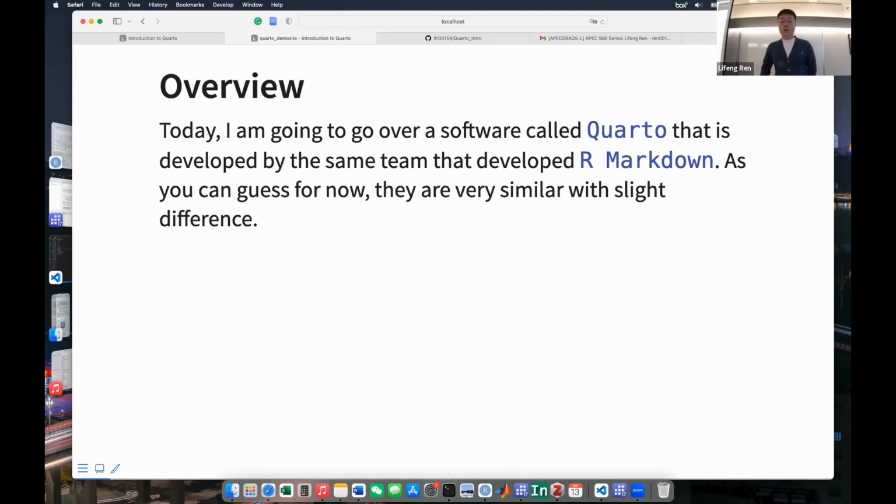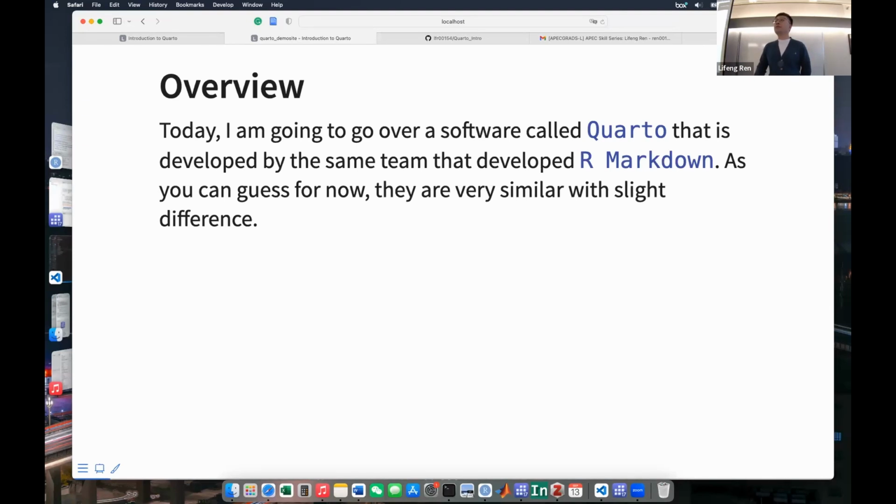Here is an overview for this skill session. I'm going to go over Quarto, which is software developed by the same team that developed R Markdown. So as long as you are familiar with R Markdown, you are 80% of an expert now.